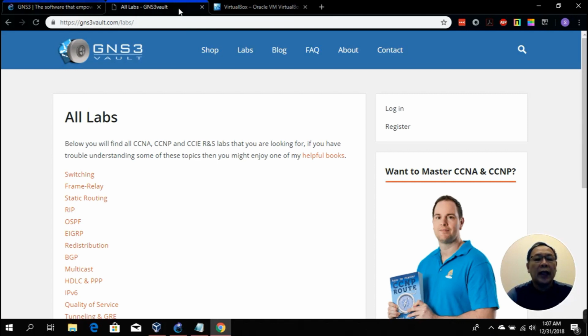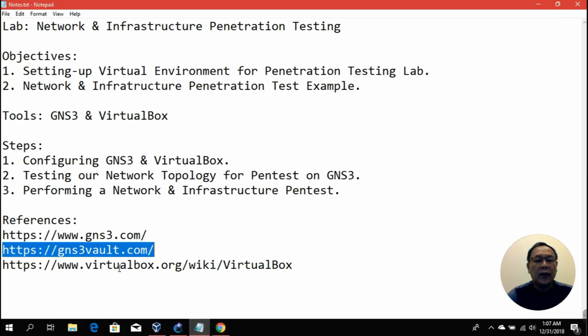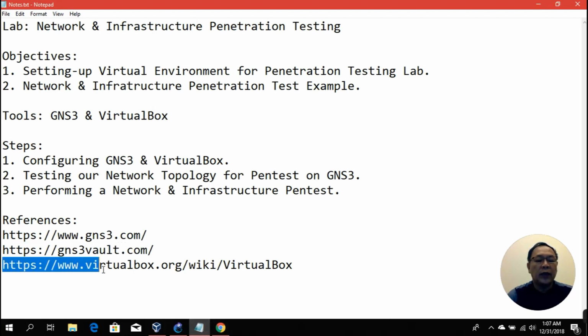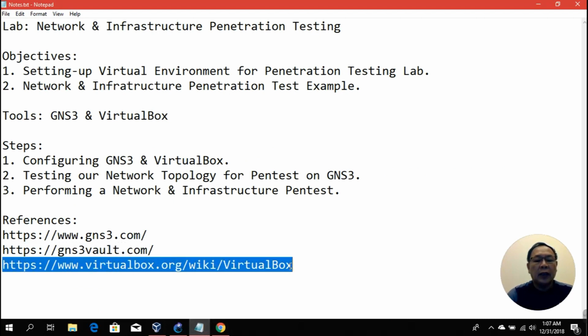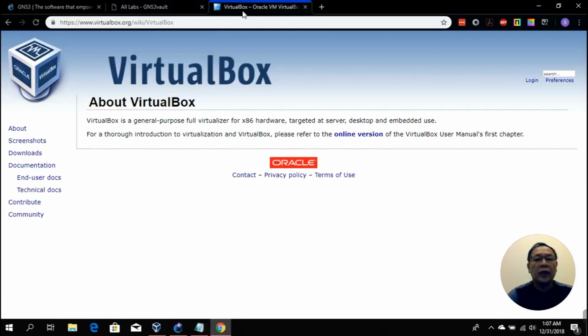And we also need VirtualBox, which can be found on this link. So this is VirtualBox. It's free virtualization that can be used for practice, for study, and for your certification.